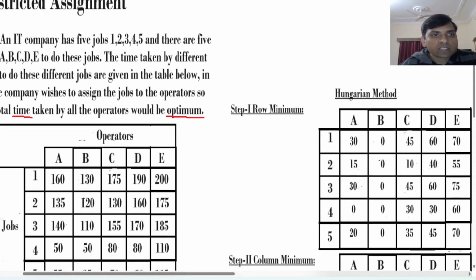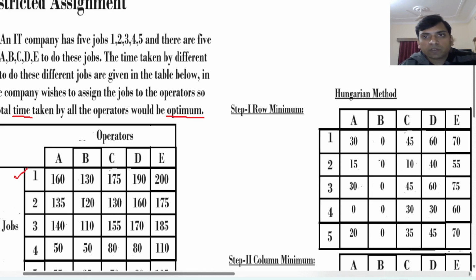In the first row A, the minimum number is 130. So we will subtract 130 from all the numbers of the first row. The first number 160 minus 130 is equal to 30, 130 minus 130 is equal to 0, and 175 minus 130 is equal to 45.